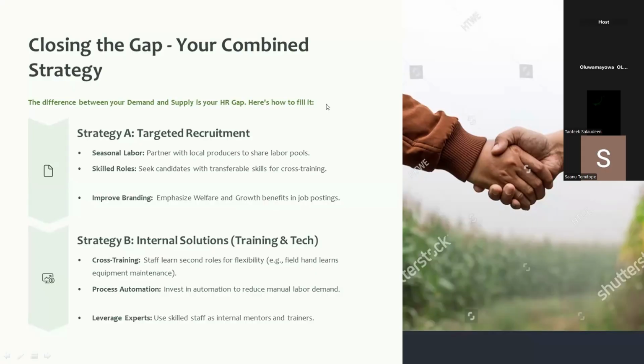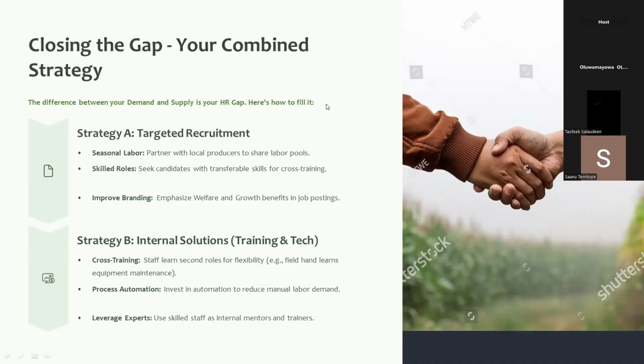Like I mentioned, agri-business is not staying on a spot again. It's not what it used to be. So as it's moving, we need to do targeted recruitment. So our 2026 should not look like it used to be. We need to create something different this time. And we need to consider seasonal labor.